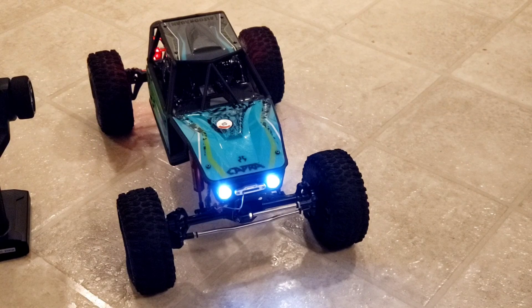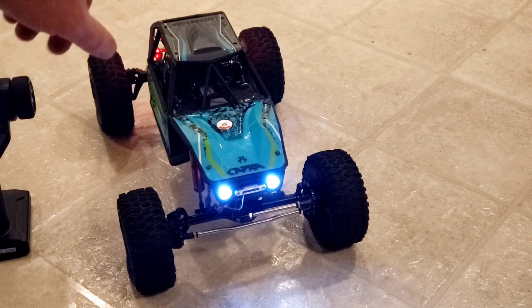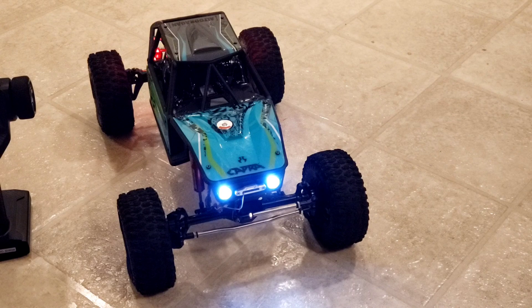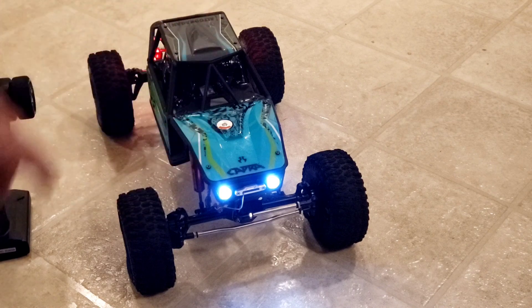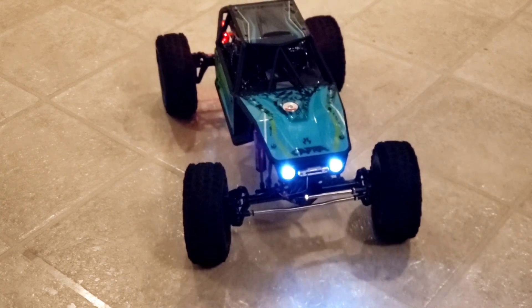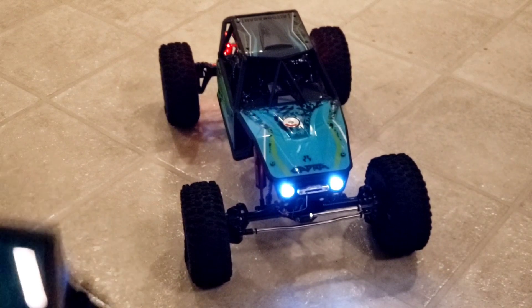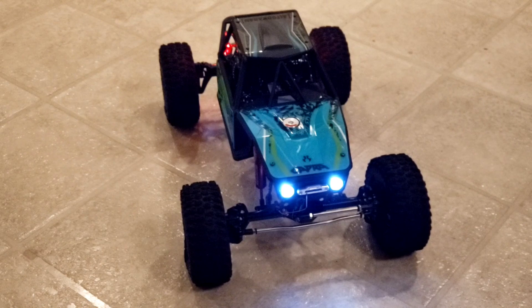I really like this thing. The only thing I don't like right now is I have brass centers in all of these beadlocks — I don't want them in the back because the back is already pretty heavy and I want a little weight bias forward. So I've ordered an entirely separate set of these exact rims but with aluminum centers, and I'm going to buy another set of tires with new two-stage foams. I like to go pretty stiff on the foams — I know a lot of people like soft tires but I have great luck with stiffer foams. This thing is ready for whatever and I can't wait to do some competitions with it. It's already set up how I want it and just needs some testing. That's all for tonight, we'll talk to y'all later.